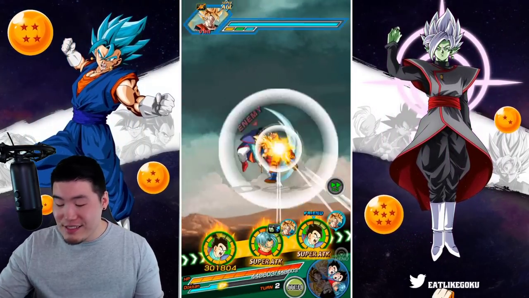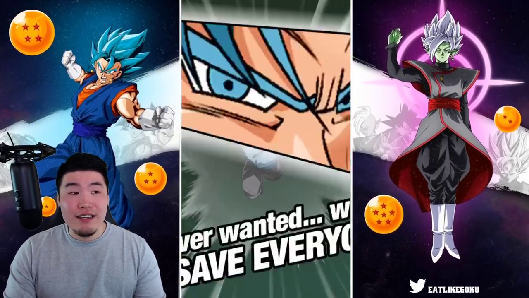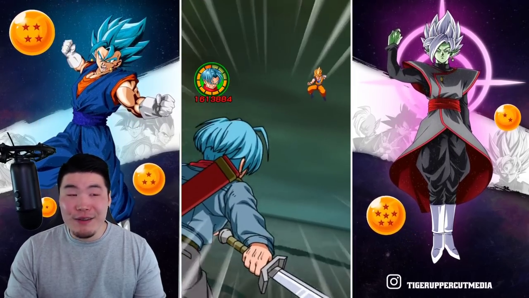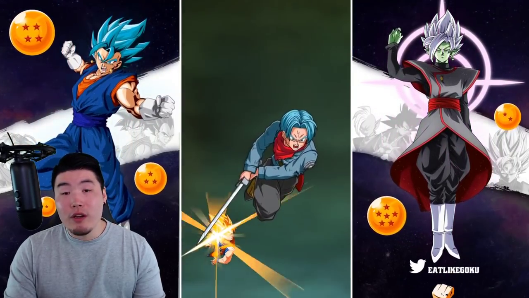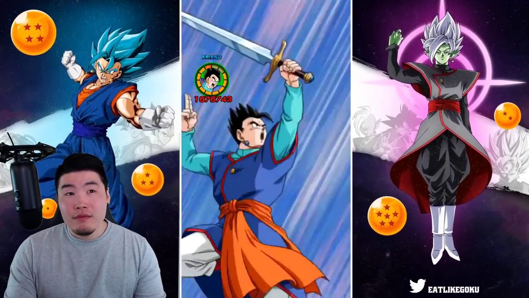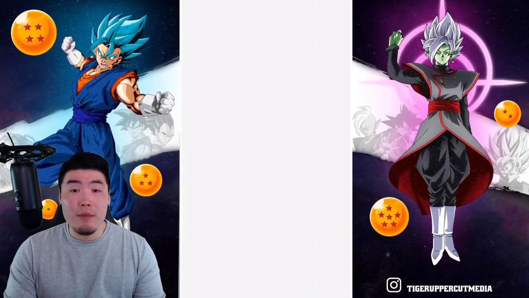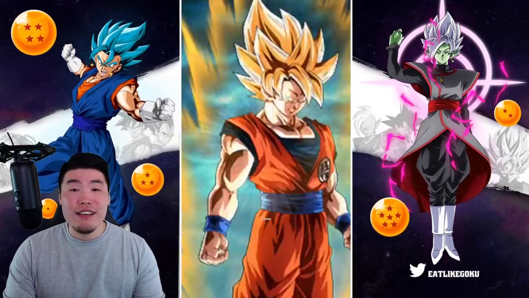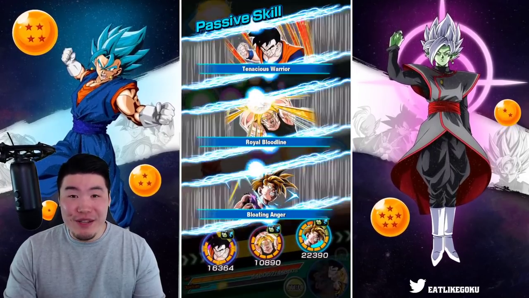But regardless, 1.8 mil, 1.6 mil for a 55% non-Dokkan Fest support, I will take that, you know? Like, obviously, offensively, he's not going to be blowing anyone away, right? I mean, if he's rainbowed with max links, you can probably get him to, I would guess, 2.5 or somewhere around there, which would be amazing, but he's not here for damage. He's here for defense. He's here for support, and he does those two better than most units in this game, right?